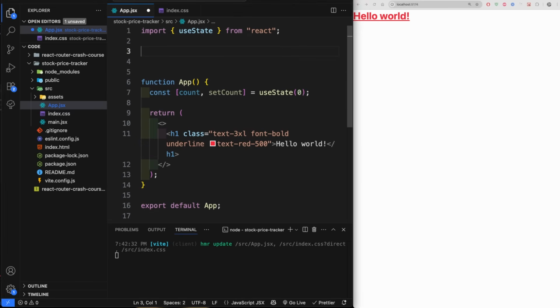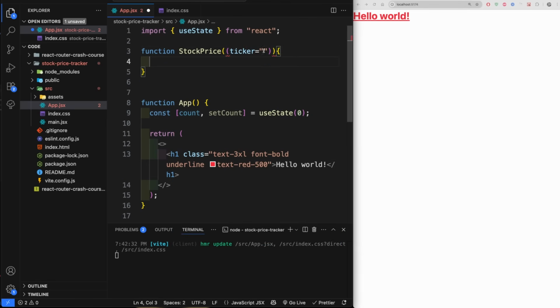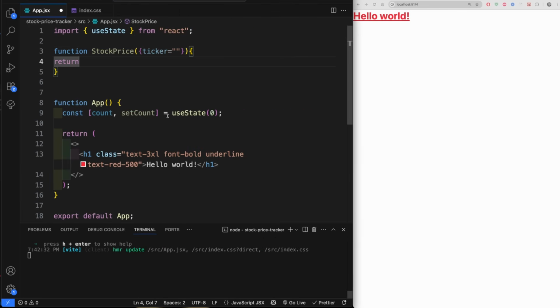So basically I'm just going to come here and create here a function. I'm going to call it stock price, and it's going to take in as a prop a ticker, and we're just going to assign it to absolutely nothing. Okay, now open and close curly brackets, and this should not be in the parentheses, these should be curly brackets. Let's just replace them. Now this will return. I'm going to close up the left side, we don't need the navigation app anymore.